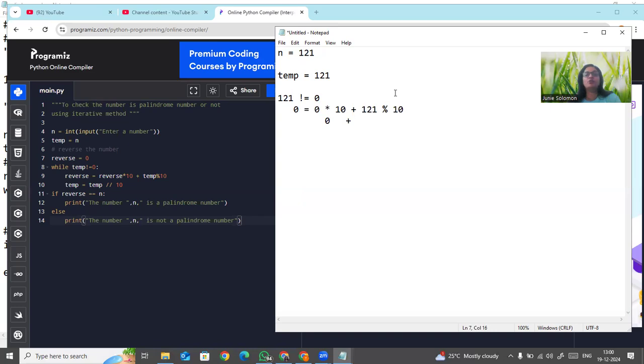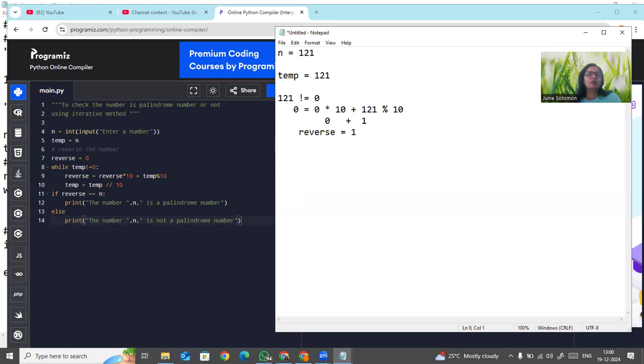That means you have to take the remainder after dividing. You will get the remainder as 1. So you get reverse as 0 plus 1, 1.